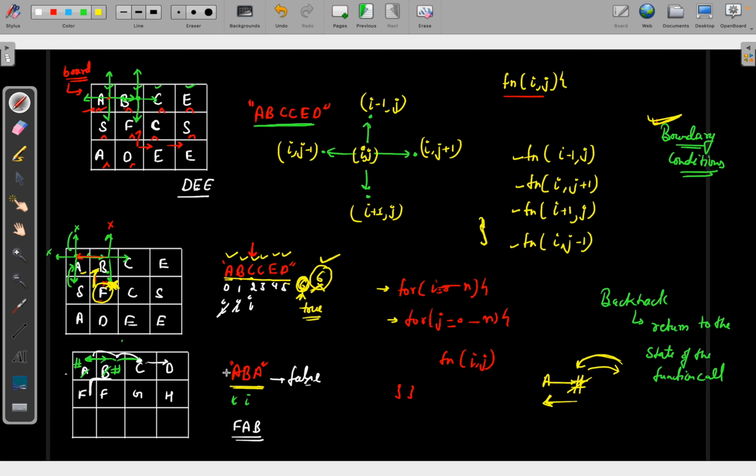So I hope a few of the things are clear. Let me create a pseudo code of it, so that you will get the structure of what I am talking about. Okay, so now we can talk about the pseudo code. Let's create our function. I'm naming my function DFS. Basically, whatever we are doing, it's DFS, depth first search. You will learn this concept in graphs.